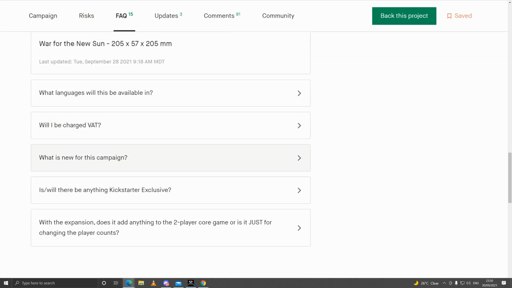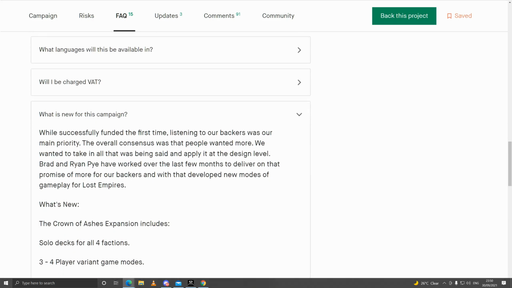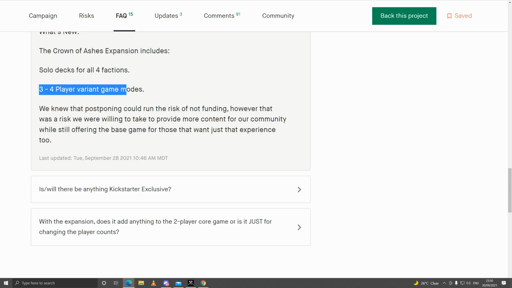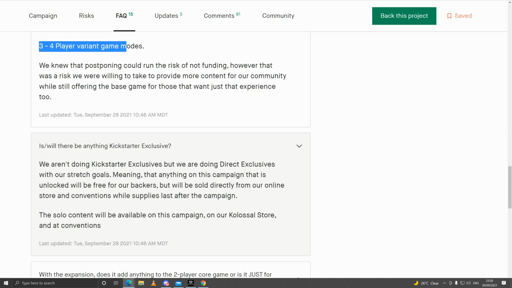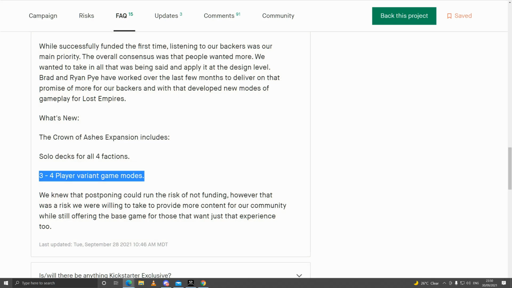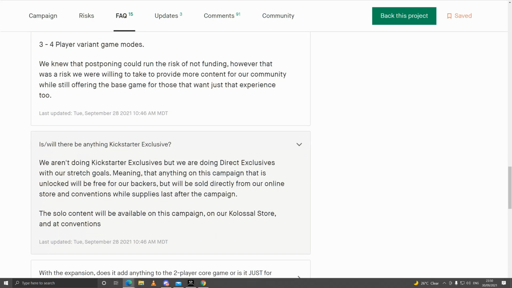What is new for this campaign? Well, it's the solo mode and the 3 to 4 player. That's what's new. Is there anything Kickstarter exclusive? No. We don't think so. It talks about the solo mode though. The solo mode is available, will be available on this campaign on our Colossus store and at conventions. So maybe the solo mode is getting thrown into the expansion here. So this is the expansion and you're getting the solo decks as well. So that's kind of nice.